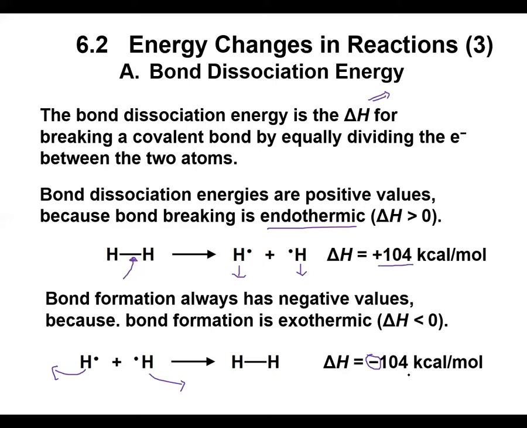It is the same numerical value. The difference here is the sign. Although you may think the sign is not really important, it does indicate a lot in terms of what's happening with that energy. Is it going to be endothermic or exothermic? When you're talking about heat and energy, endothermic is always a positive value, while exothermic is always a negative value.